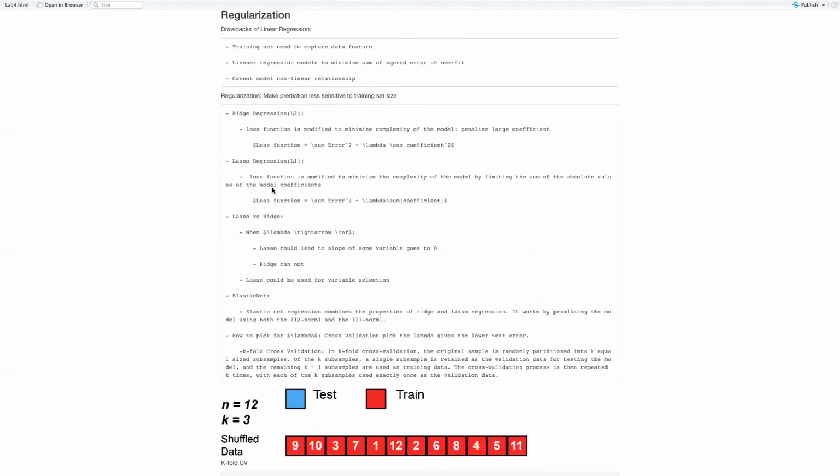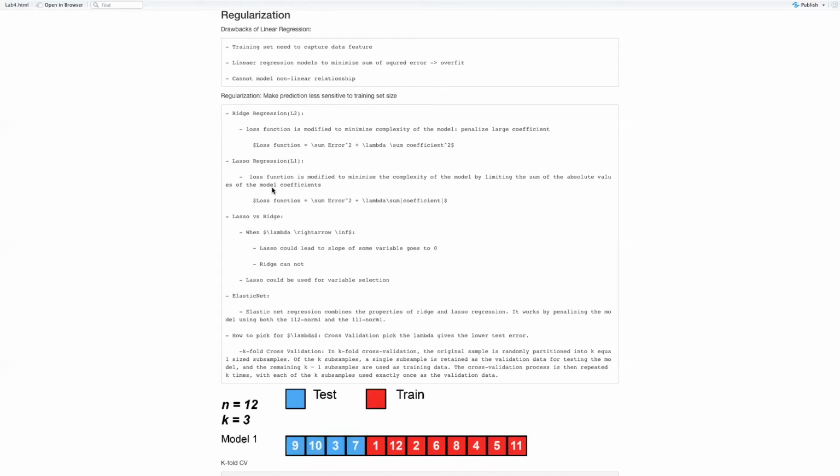In the case of lasso regression, the penalty has the effect of forcing some of the coefficient estimates with a minor contribution to the model to be exactly equal to 0, whereas ridge can only make them close to 0. So this is the difference. And this means that lasso can also be seen as an alternative to the subset selection methods for performing variable selection.